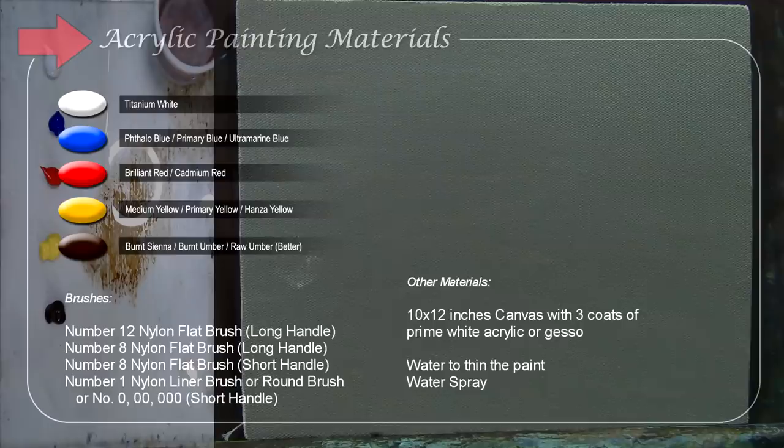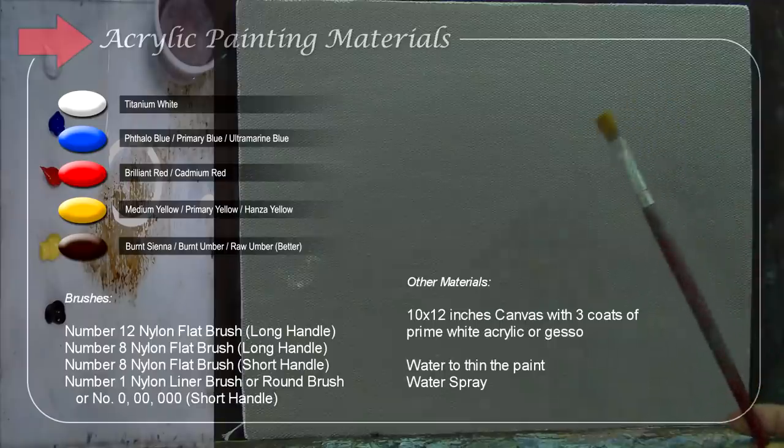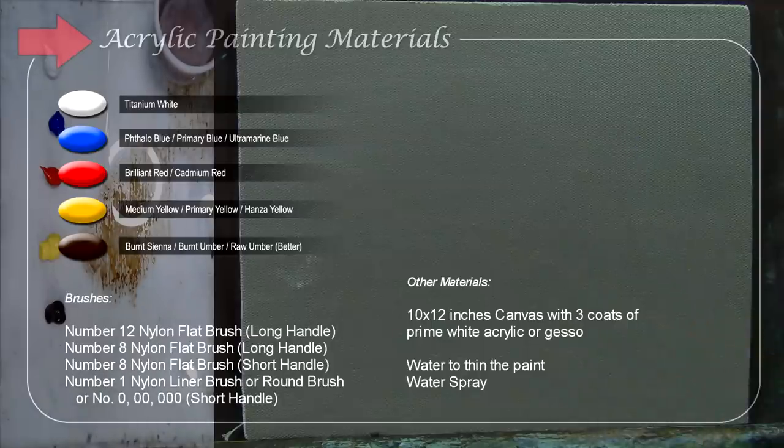These are my brushes. I'll be using only 3 brushes. I'll be using this number 12 nylon flat brush with a long handle. I also have the number 8 nylon flat brush with a long handle, and a number 8 nylon flat brush with a short handle. I will also use a number 1 liner brush for the details. You can also use 0 double zeros and 0000. Those are just the possible brushes that I'm going to use for this tutorial.